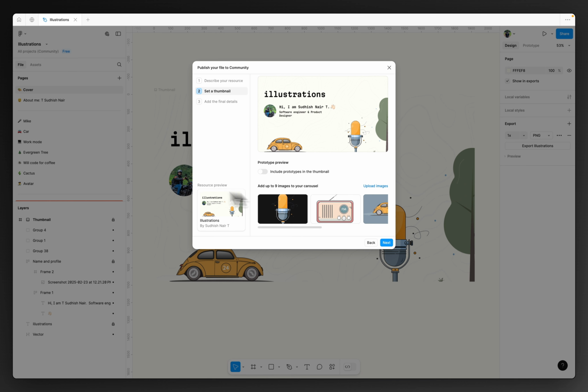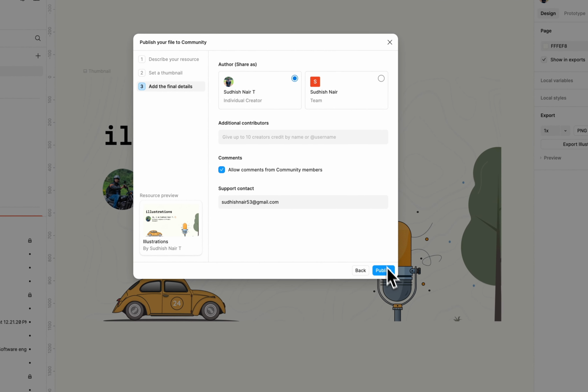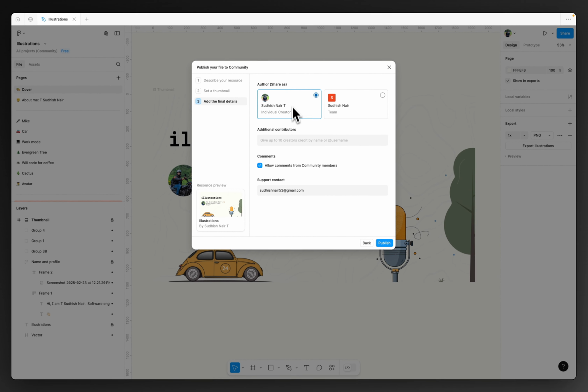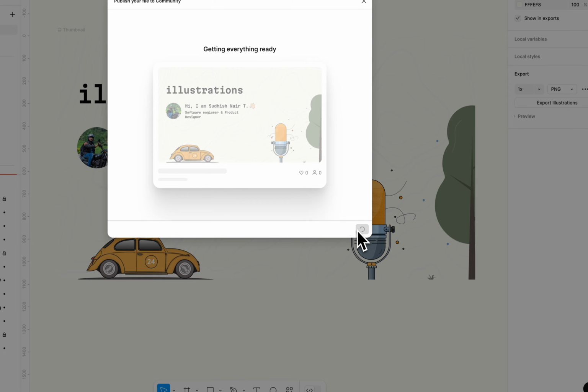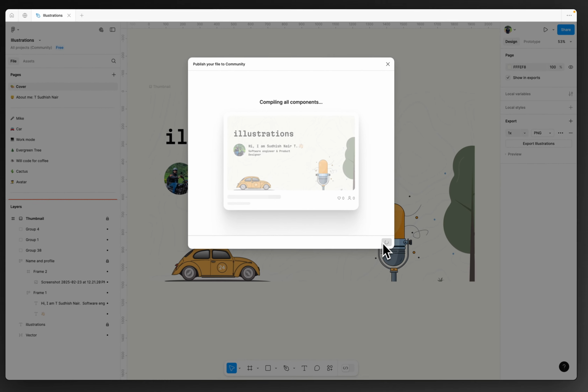And then whatever images you have added, in case you are interested in sharing them over here, so that for someone before accessing the file itself, they should know what exactly are the things that they would get after going into the file. So some of the work that you have done can be shared like this. You can upload the images like this and then click next. Then I have 2 accounts, so you can just select whatever account you want to share from, and then add a support contact and then hit publish. So that's pretty much it.